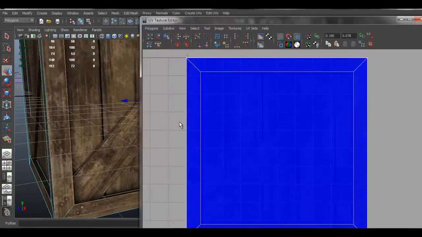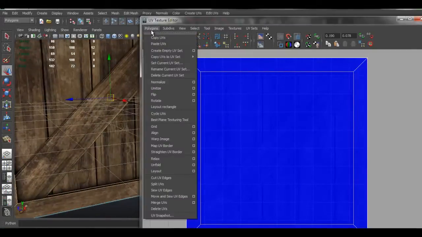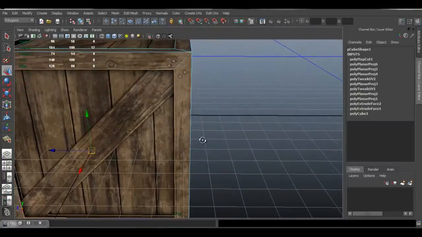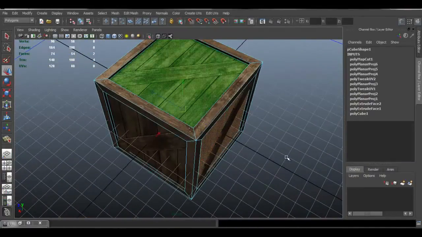Let's now open the UV editor, go to polygons, and cut UV edges. And I should probably do the same with all the faces just so that I don't have to waste time later. So let's go ahead and do that.